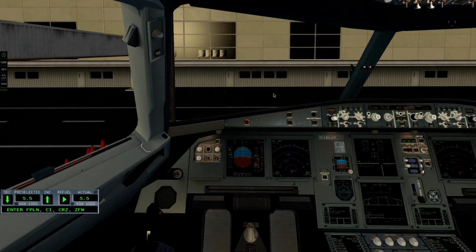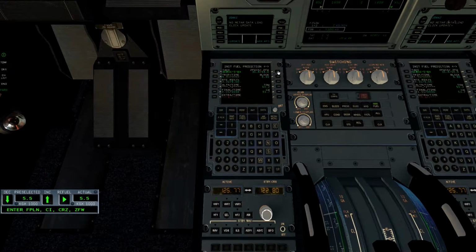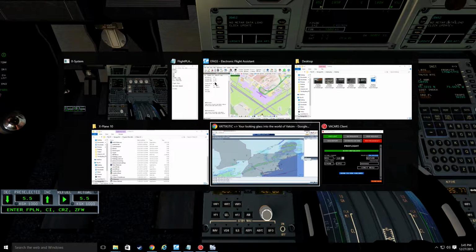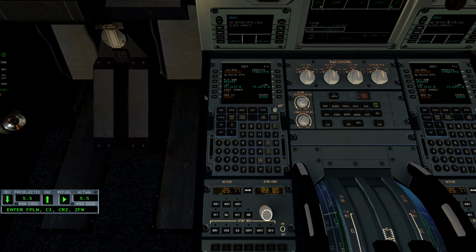That is set, so we are cleared. So this is going to be pretty easy for us. We're going to punch that in. Initialize. We are going from CYOW over to CYYZ. We'll align that. Flight number today is Air Canada 455. Let's actually pull this up, make sure. Alright, system is running good.